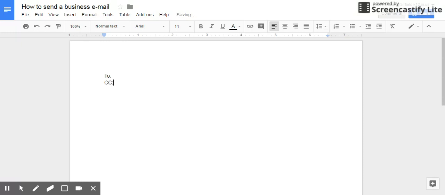A lot of people don't know that the next box, CC, means carbon copy, which is like if you've ever gotten a detention slip, you notice that it creates a duplicate underneath it. CC would be if you are sending this to someone else to look at so that they're informed about what's going on, but not necessarily directed to them. So, for example, sometimes I CC Mrs. Masters because she needs to know about our communication, but this email wouldn't be directed to her.